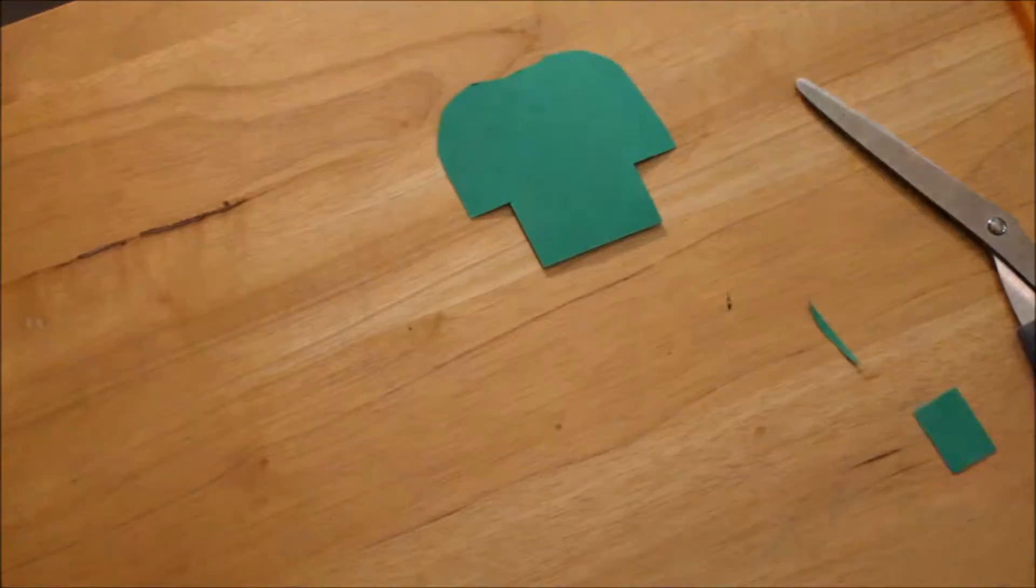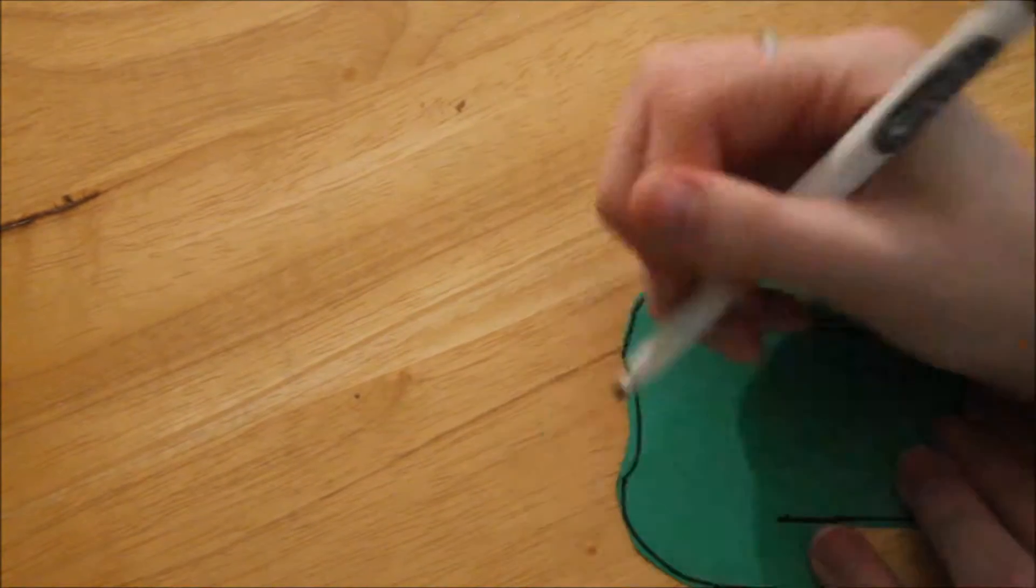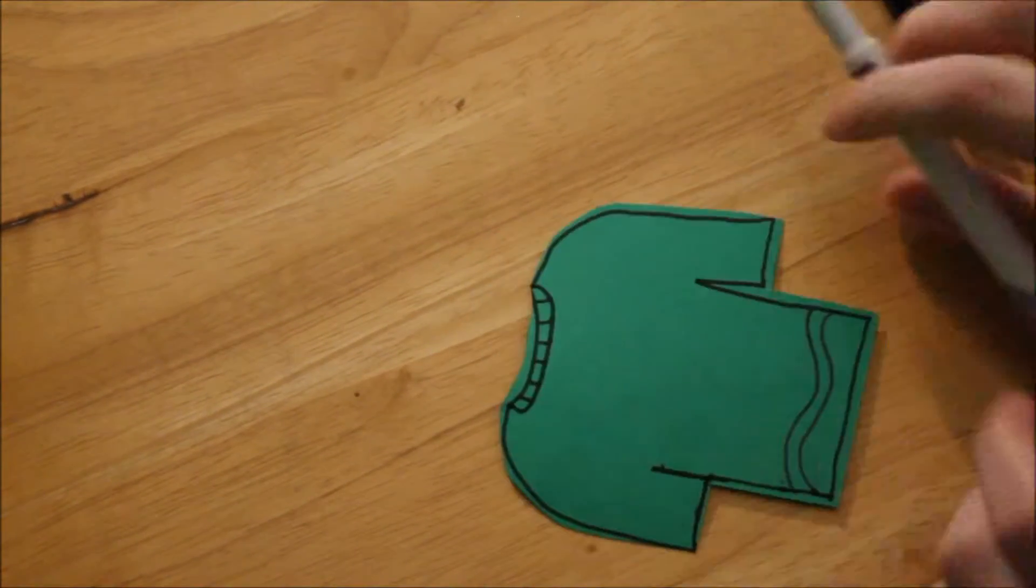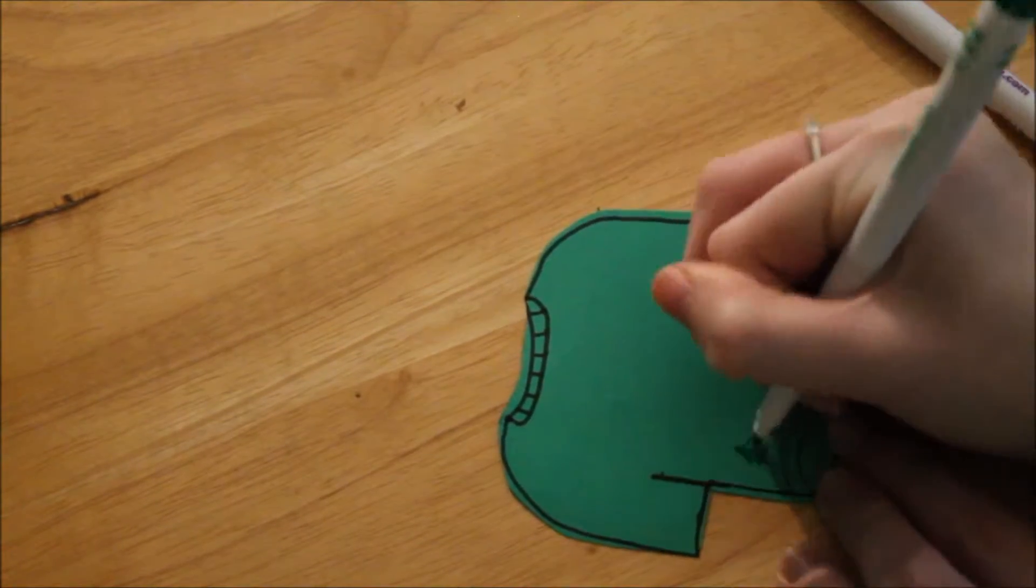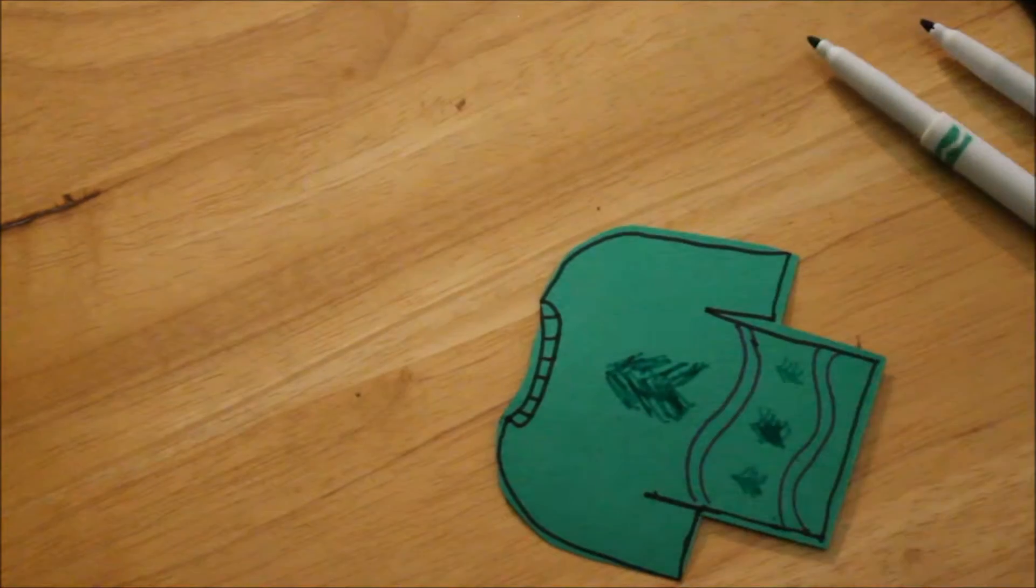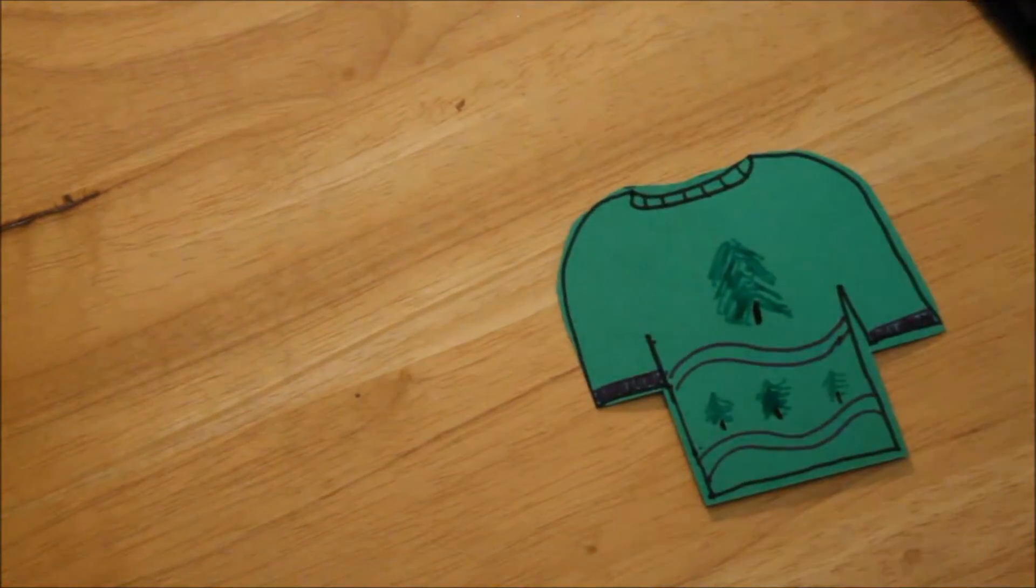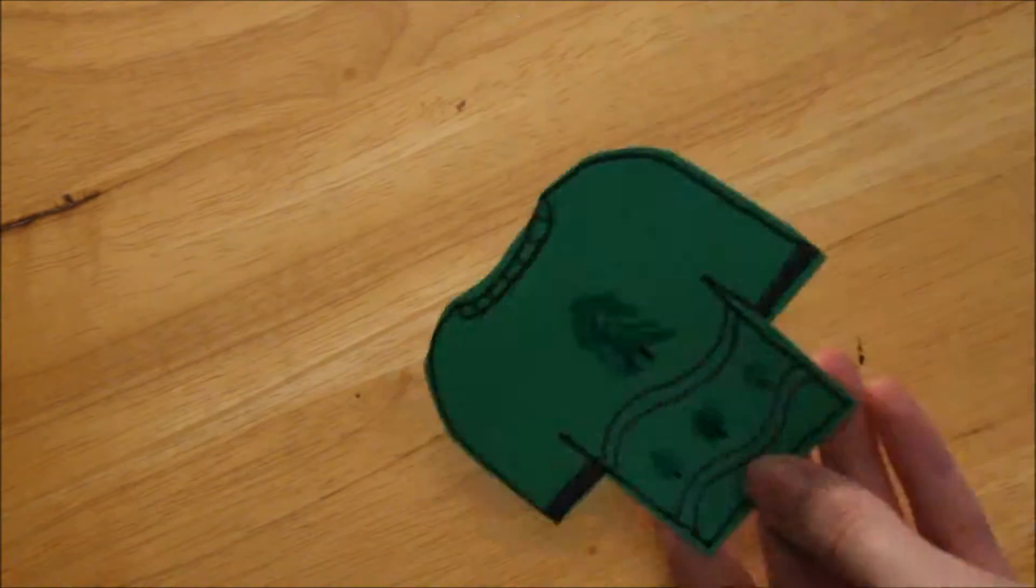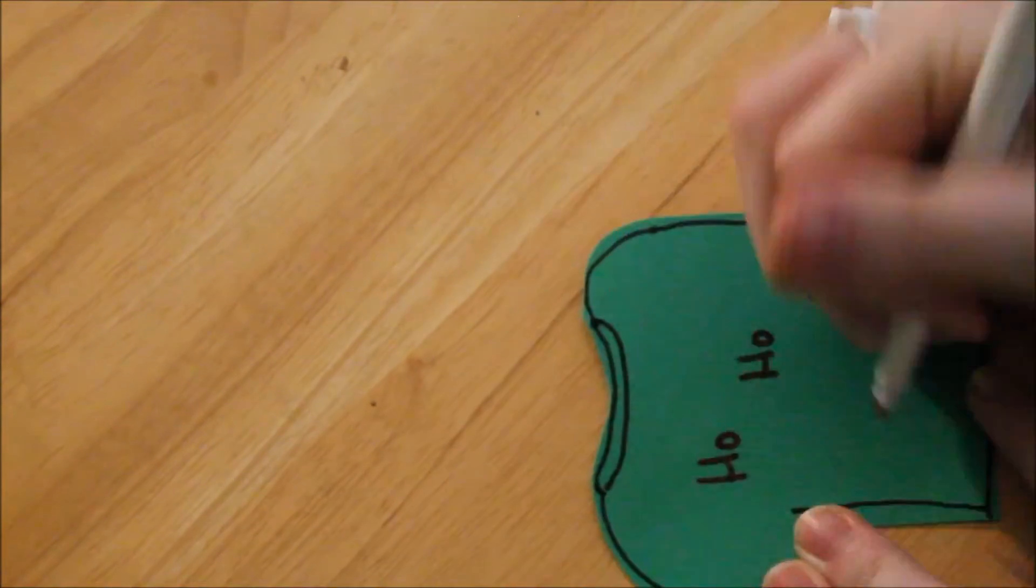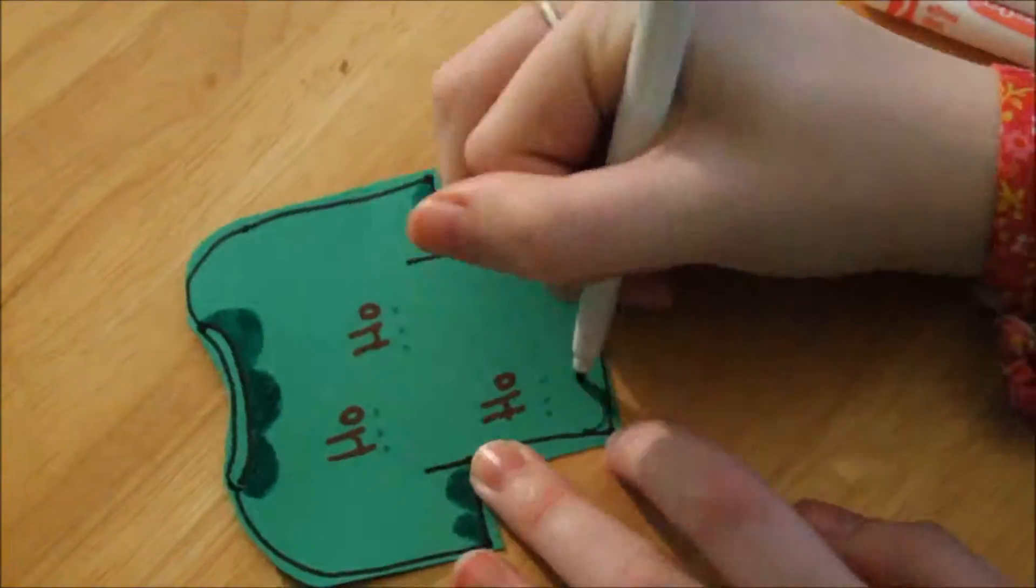I'm just cutting it out first. I hand traced them or just drew mine by hand, so if you want to trace one off the internet you're more than welcome to. Now I'm just drawing on a cute design. I did some Christmas trees and it wasn't really ugly but it wasn't pretty either. Make sure you write the to and from on the back because that's the most important part for a gift tag. You can just tape that onto any of your gifts or even attach a gift card to the back if you really wanted to.